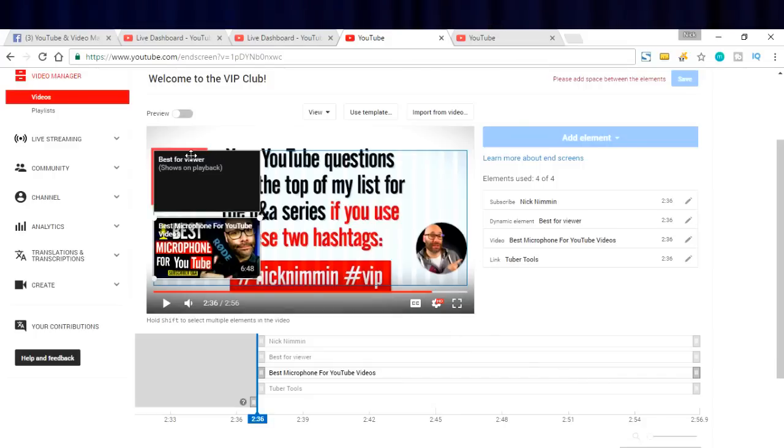Now you're going to see that it put this element behind this video. If you run into this, not a problem at all, because as you can see here, it puts all this stuff in layers. If I want to grab that, I'm just going to click on this bottom layer, pull it over, and put it right up here in the top right-hand corner. And then there we go. Now my whole video is in place. All of my annotations are good. And this video technically would be ready to roll right now.